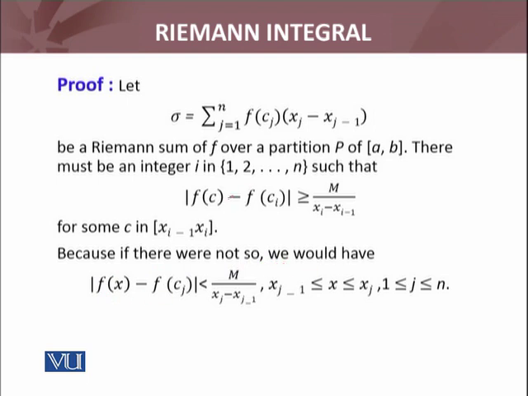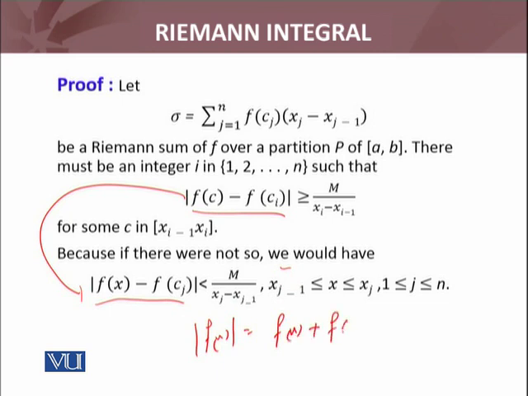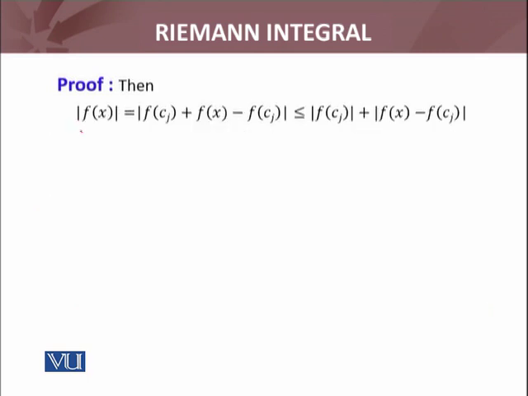We would have f(x) - if this is not true, for all i or j we will have this inequality. From here, I can consider f(x) = f(x) + f(c_j) - f(c_j) in absolute value, and using the triangular inequality, I will be able to show that f(x) is less than or equal to some m for all x belonging to [a,b] interval. I have to show this. f(x) = f(c_j), I added and subtracted it, then using the triangular inequality as usual.